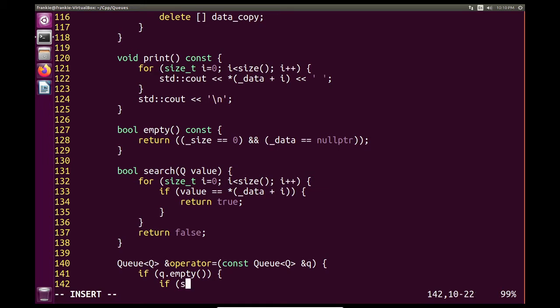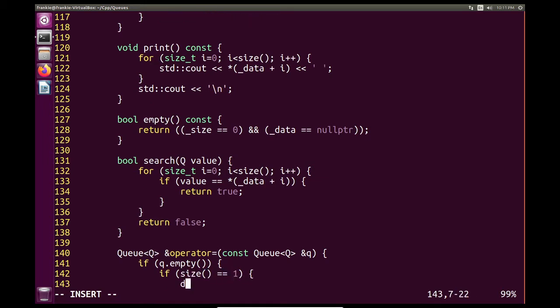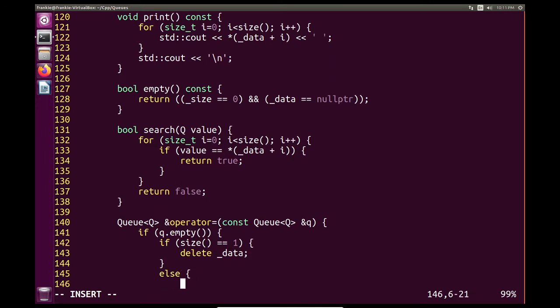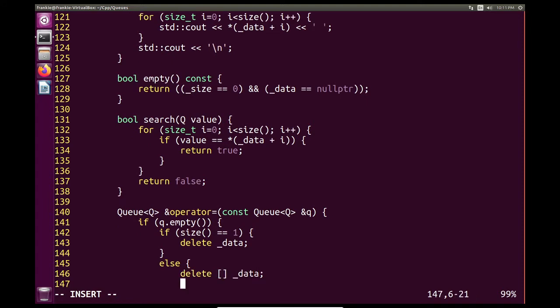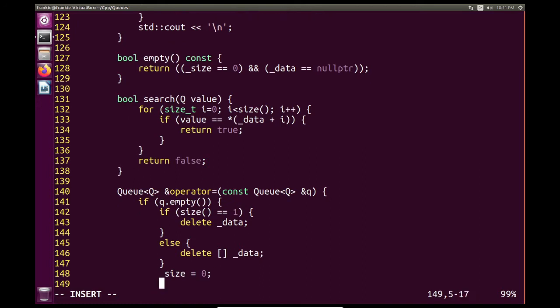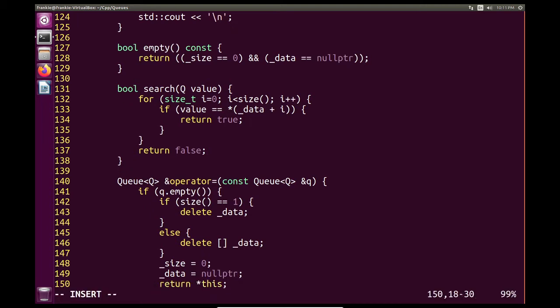So first I'll check if our size is equal to 1. If it is, I'm going to delete the data as if it's just one dynamically allocated variable. Otherwise, we have to do the deletion as if it is an array of data. Then when this is done, we're going to make our queue empty, so we'll set size equal to 0, point data to our null pointer, and then return this.